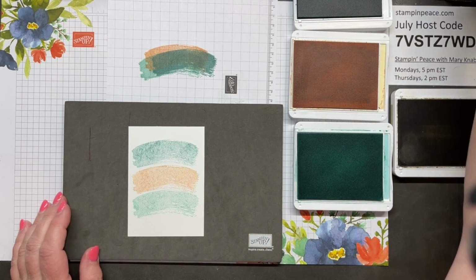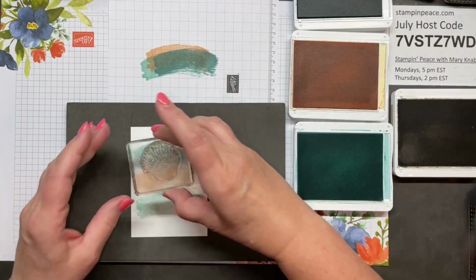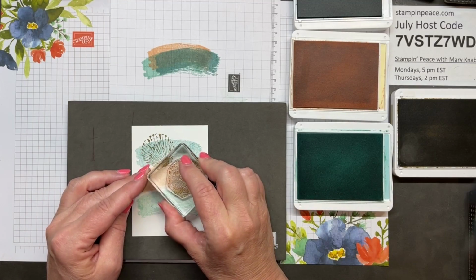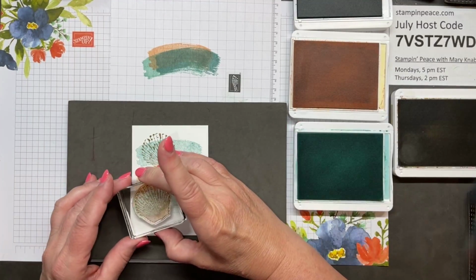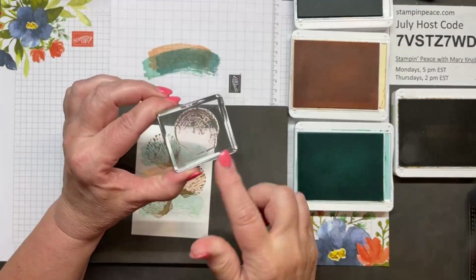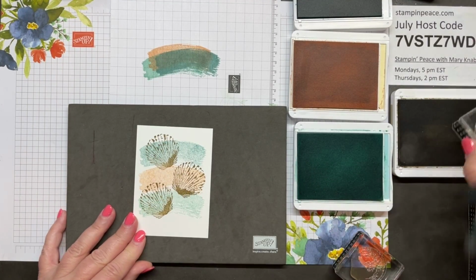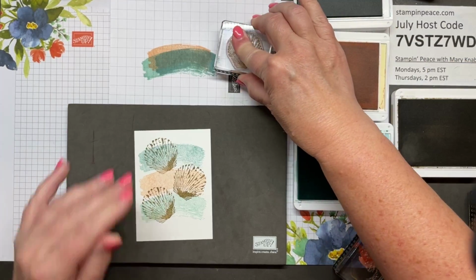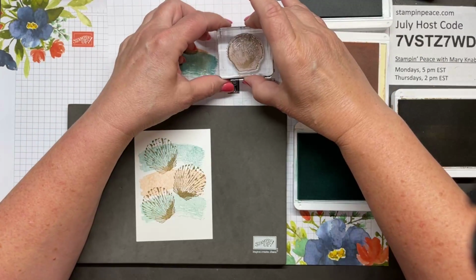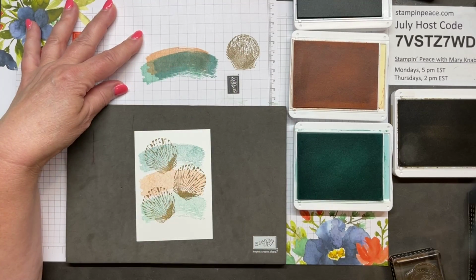Then I'm going to take this outline of the seashell and stamp it in Crumb Cake, 3 different times. And then we have this solid stamp to stamp the inside of my seashells. Now, before I stamp it, I want to show you. This is stamping the details at full strength, and this is stamping the inside of the shell at full strength. You can see it loses some detail.